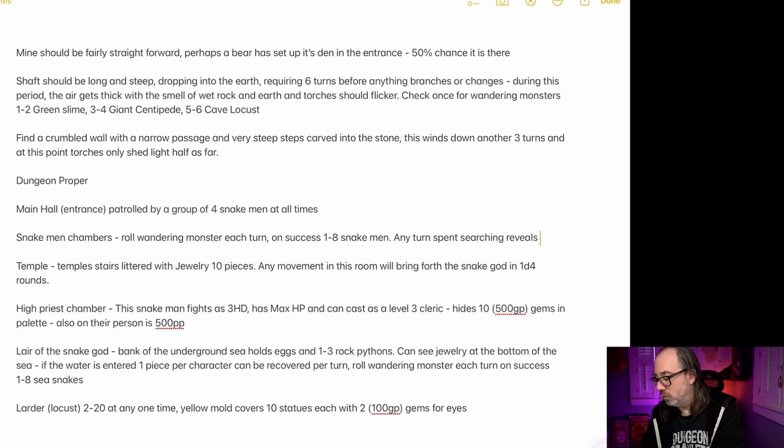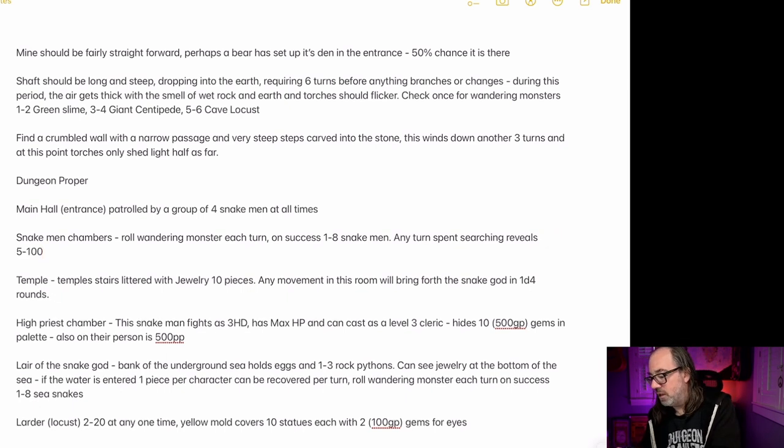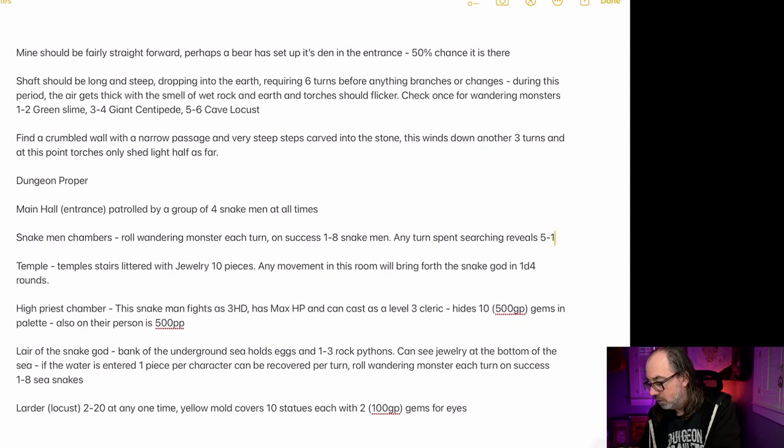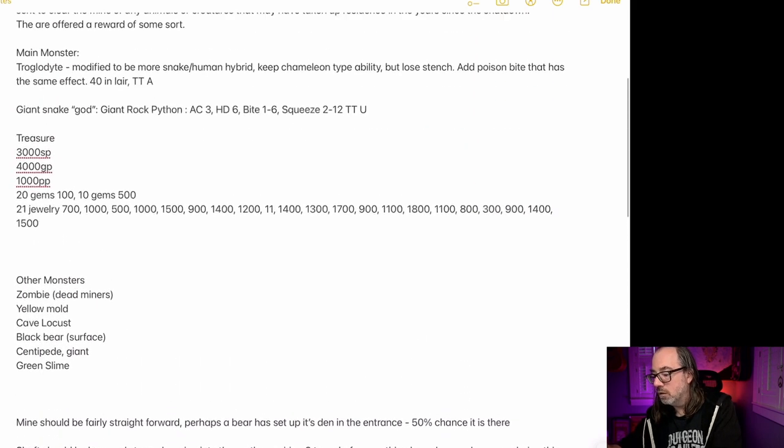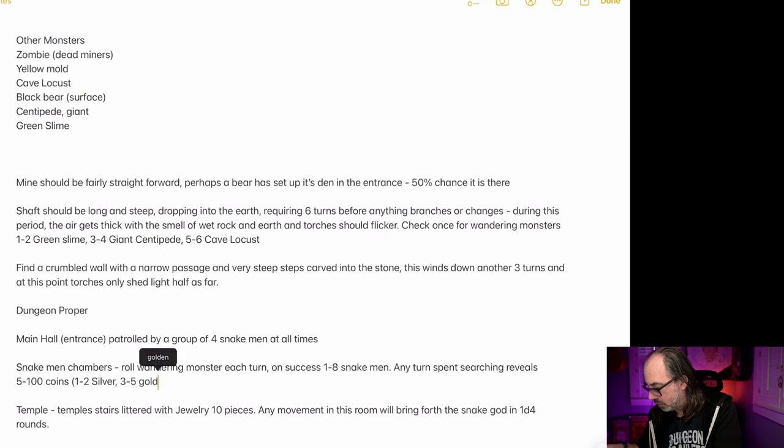Let's do this. It could be up to 100 coins, right? But I don't want it to be 100. I'm going to say 5 to 100, because I want it to just be nothing. 5 to 100 coins, and then 1 to 2 is silver. 3 to 5 is gold because I think there's more gold than anything else, right? Is that right? Yep. And 6 will be platinum.